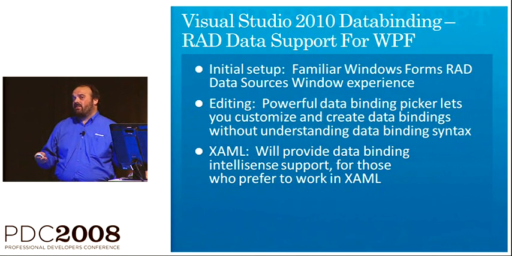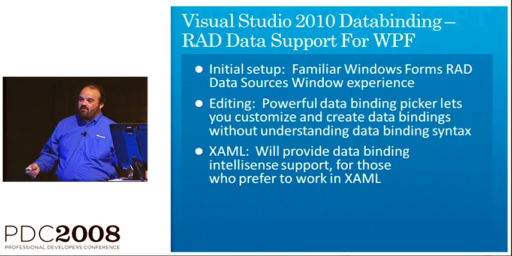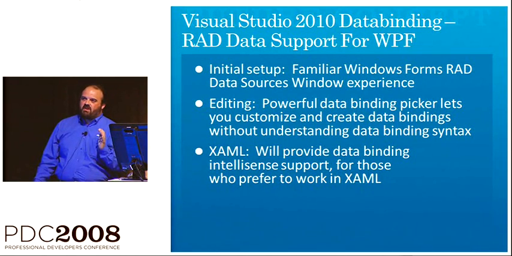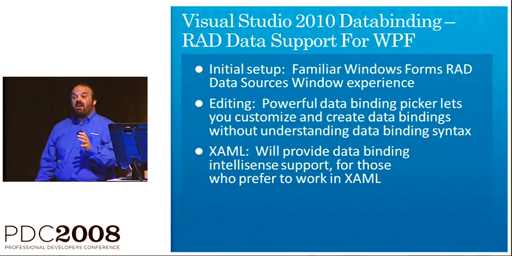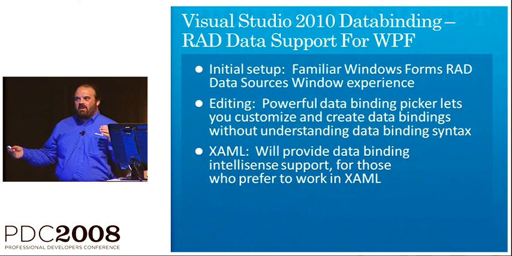What I didn't show you is that in the data sources window you can also customize the type. So if you always find yourself switching to my custom type here, you can set that right up in your data sources window and have it remember that for you. So you can considerably customize that data sources window to drop the kind of UI that's most close to the kind that you generate. So generating is a way quicker way to get started, but it never takes you all the way.